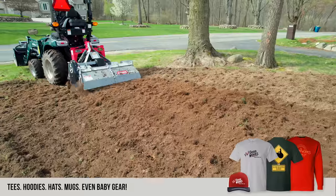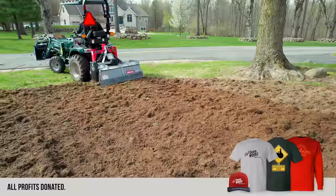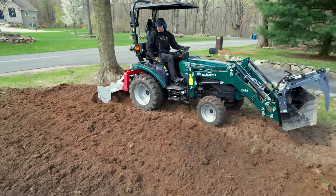Just all the organic matter that's in there. I'm not tilling very deep. We don't have this set all that deep here. I'm not even lowering it all the way. Just need to get those top few inches worked up.